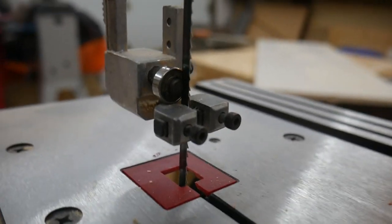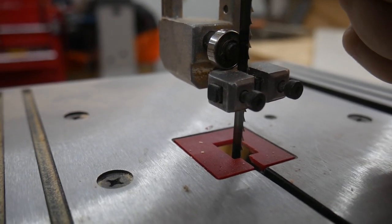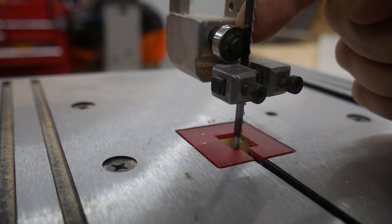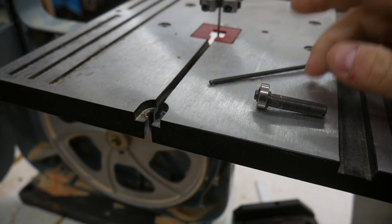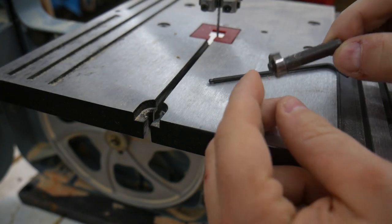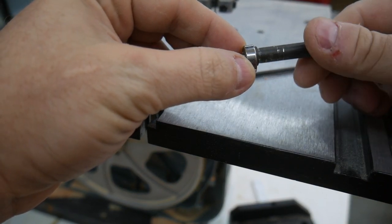Okay, I just loosely put the blade back in, and you can see it's rubbing up against that retaining clip that's in there. None of this has been adjusted yet, so what I'm going to do is pull out this bearing. I'm going to show you why this is an avoidable problem. This bearing is on an eccentric shaft, so that means that the spot where the bearing mounts to the shaft is not the exact center of the shaft. And if I hold the bearing and spin the shaft, you can see that it's off center.